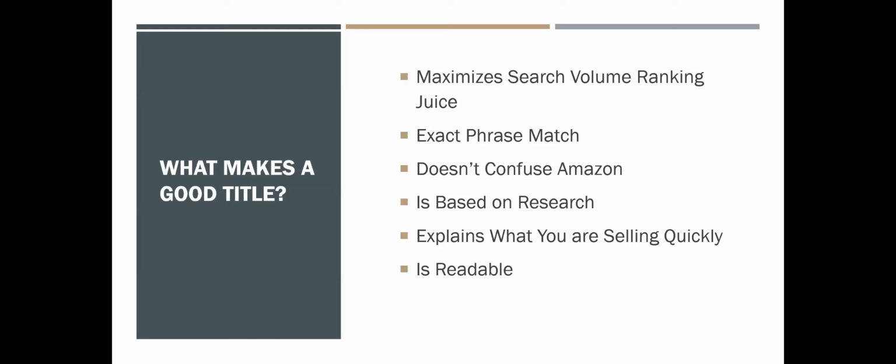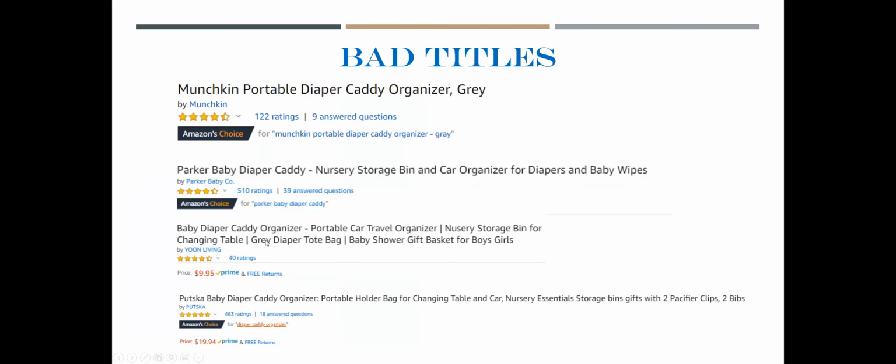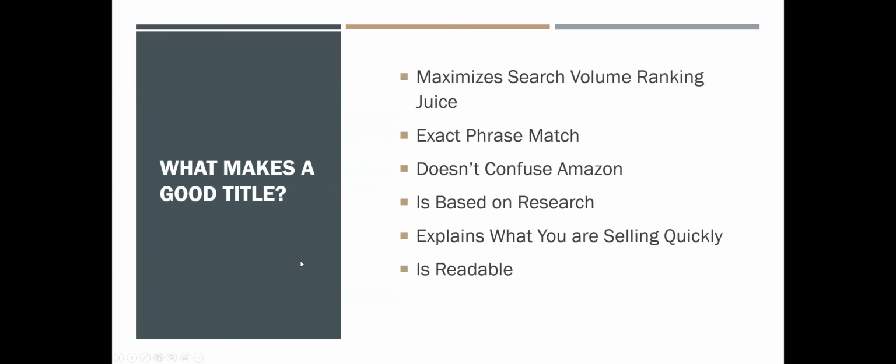So, and it is readable. The other thing is, you can't just stuff the keywords and keep repeating the same keywords over and over. You kind of want to make it so that it's divided up. I like to use bars. This guy uses bars, for example. So you see a bar here. It's basically the shift key and then the key right under backspace. That's how you make it. And I like that. I don't like commas because I think commas can maybe mess with indexing sometimes. It just makes it easier to form a new thought when you see a bar, right? So gray diaper tote bag would be something completely different. So you need to make everything in your listing readable, especially your title.